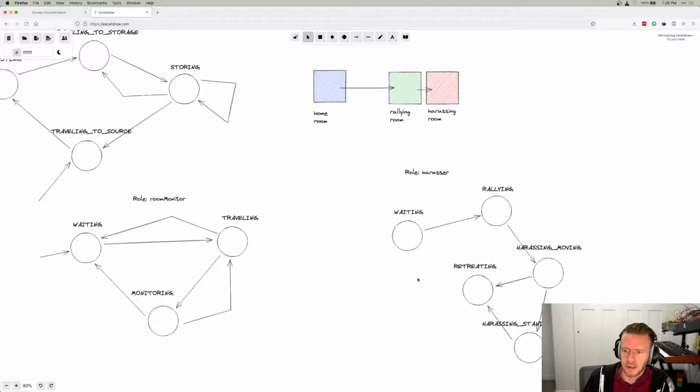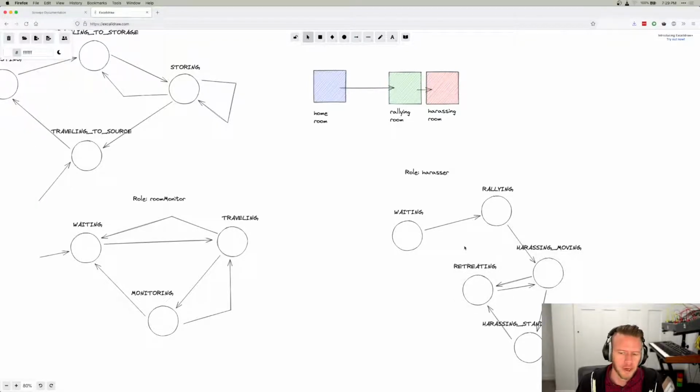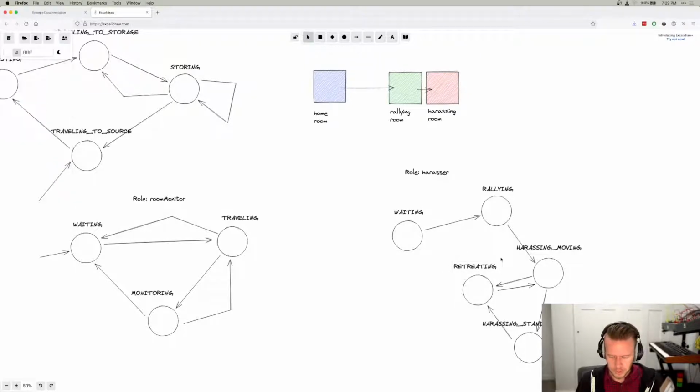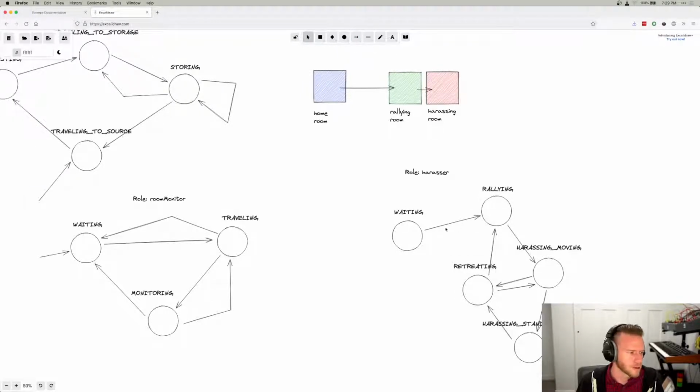now we need to decide, and this is higher level strategy. The naive implementation of this is every harasser creep absorbs damage, heals, and then as soon as it's ready, it just goes right back out. And so we would basically move straight to harassing. But you could probably imagine a more clever implementation where after we've retreated, we go from retreating to rallying. So basically you get out of the harassing room, so it's no longer dangerous, supposedly. You end up in the rallying room, and then at that point you can just go rally with everybody else again.